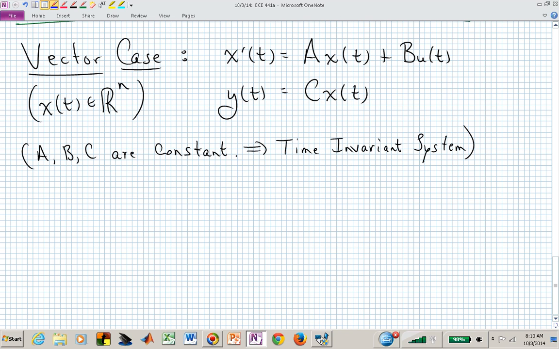We want an x sub 1 of t as a function of time. We want an x sub 2 of t as a function of time. We want to know what are each of these variables, state variables, doing. The state variables in the lab are position and velocity. In a general system, it might be position, velocity, voltage, current, pressure, temperature. You might have all of those as state variables, and you want to know what are they doing as a function of time.